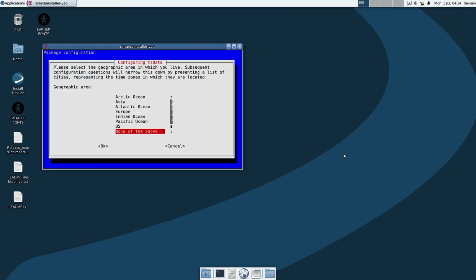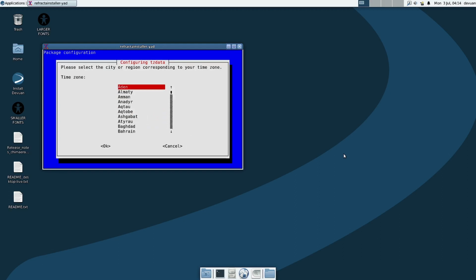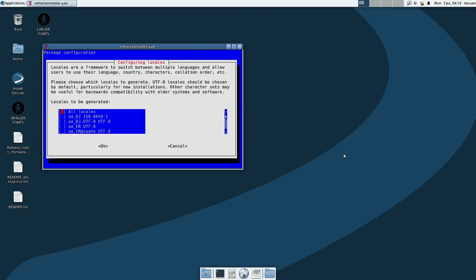Okay, so the installer window will close and we will go in the TUI mode. So you have to select the geographical area and now you have to select Calcutta. I will select Calcutta for me. You can do it any. I can even go with Delhi also, but I will go with Calcutta. Now you have to select the locale. So for the locale, we will go with English India.